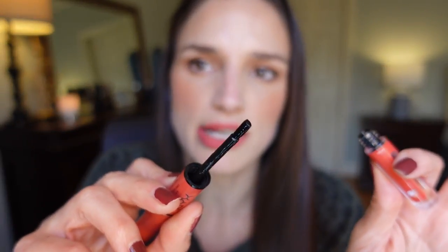You take this container of gloss — it has a little brush applicator — and you just go ahead and put that gloss right on. It feels good, much better than it did a second ago. And now you have transfer-proof, shiny, opaque lip color. So this is Life Goals. I'll show you that it's kiss proof — look, I've got nothing on my hand. The only thing that came off is a little bit of the gloss.